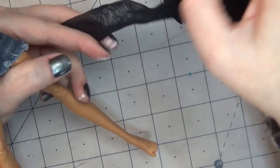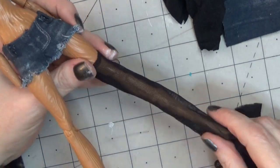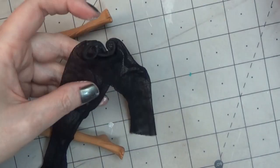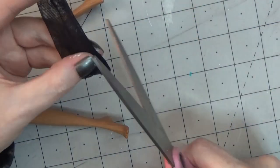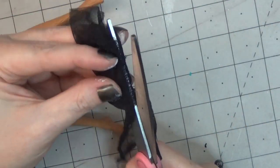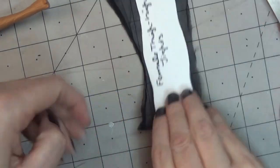So for her legs, I wanted to give her some fishnets. So I'm pulling out a couple of the fishnets that I have in my stock. And I wanted to go with the thinner kind. This is also a pair of pants from another doll. And what I do is when I purchase a doll, I'll often save pieces of those costumes in case there's something that I can use later.